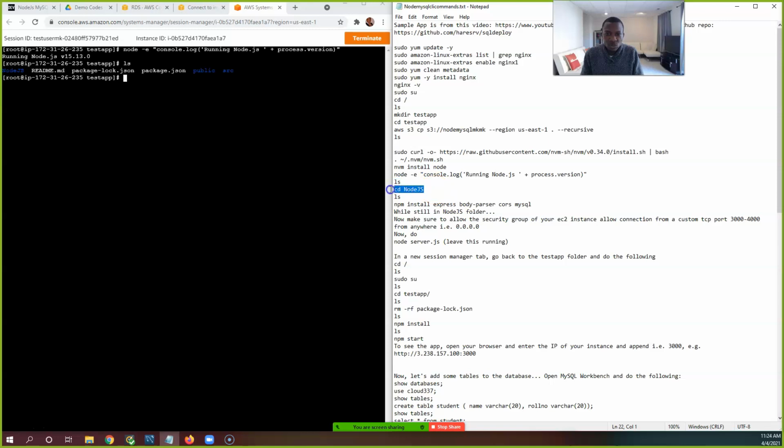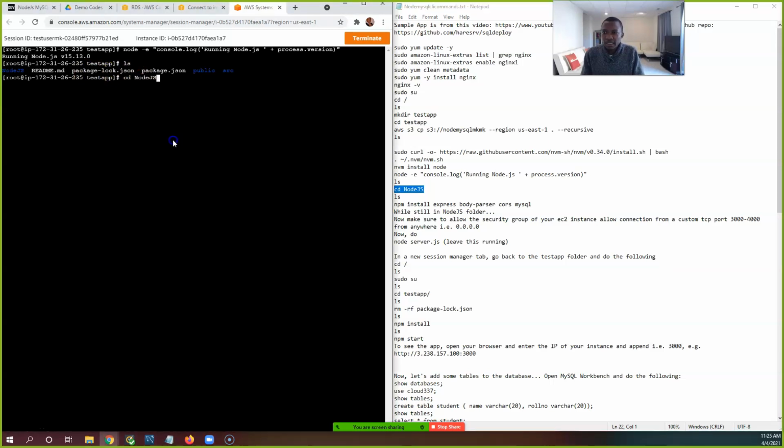Now we want to cd into Node.js. Look at what I'm doing on the right, guys. I'm copying that code, that's where I'm at now. Cd Node.js. There's a folder in this test app that we can see here, Node.js, so we want to go inside of that folder. Remember, with session manager, other tools have different colors. We can see folders as blue, at least from my end. If it's a folder, it's going to be blue. If it's a file like an image, then it's going to be just white.